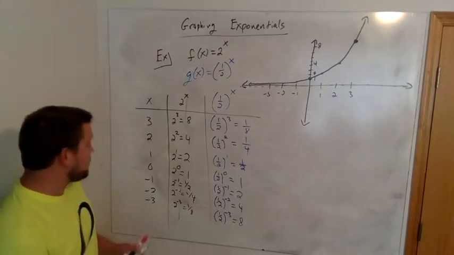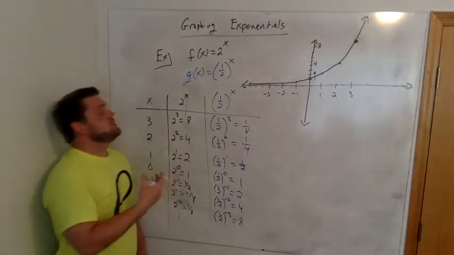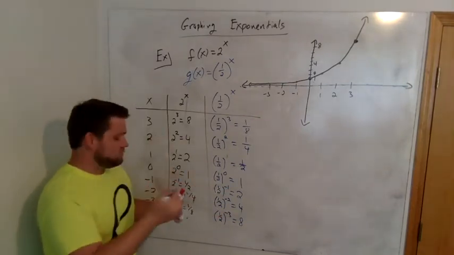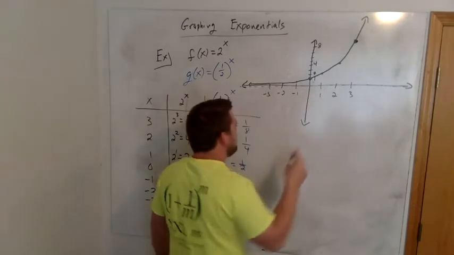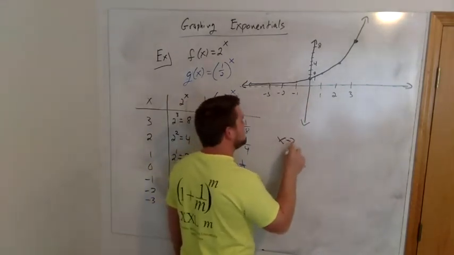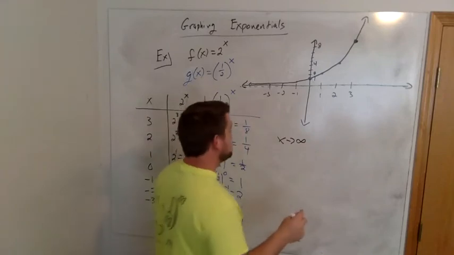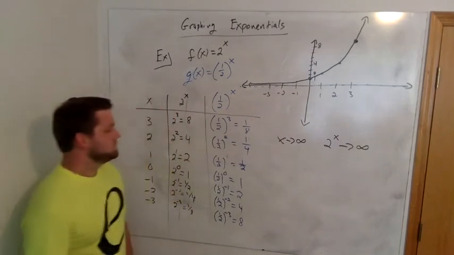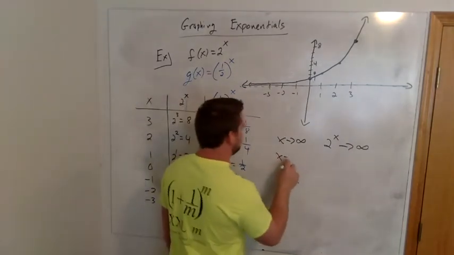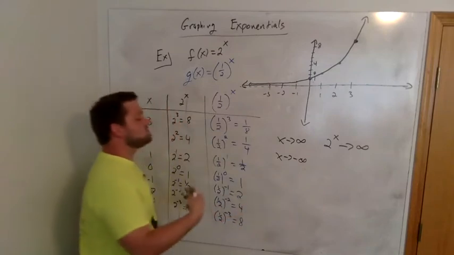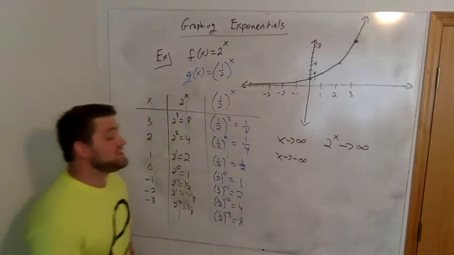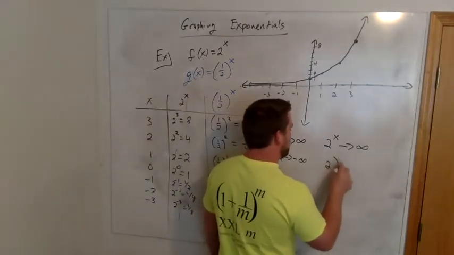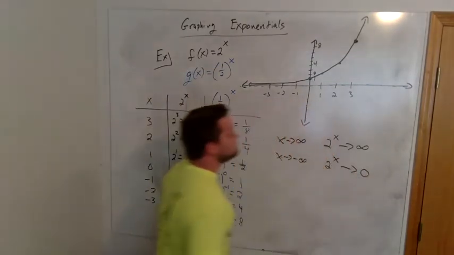Okay, notice here I said a second ago that this models exponential growth. As x is getting bigger, 2 to the x is getting bigger. I would like to write this down. What we should be noticing here is that as x is getting really large, 2 to the x is getting really large. Similarly, as x is going towards -infinity, when I start to plug in negative values, 2 to the x is approaching the horizontal asymptote y = 0. So 2 to the x is getting arbitrarily close to 0.